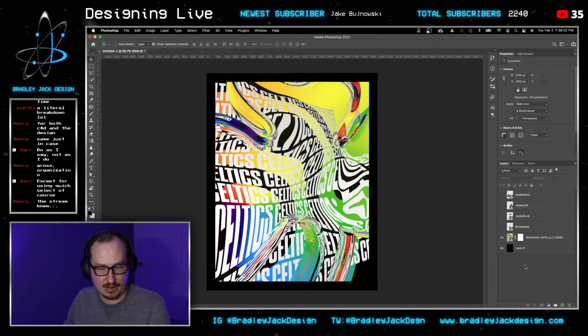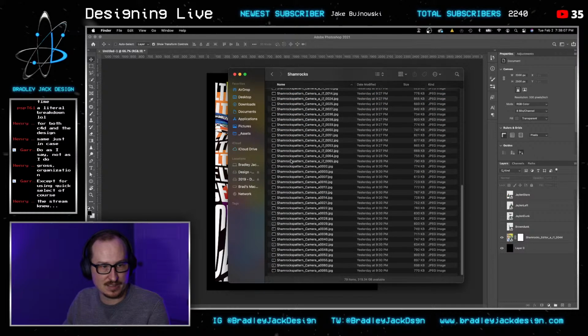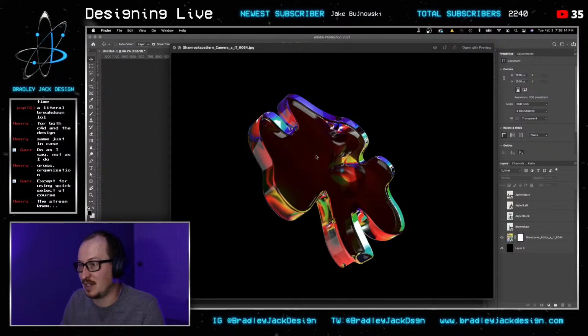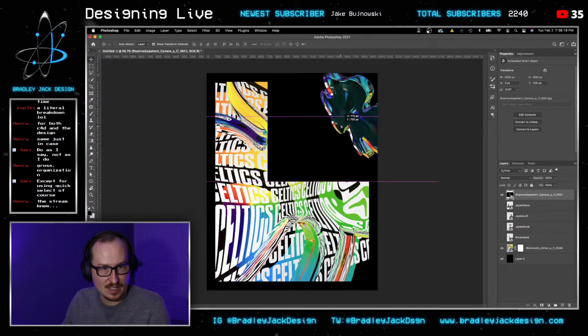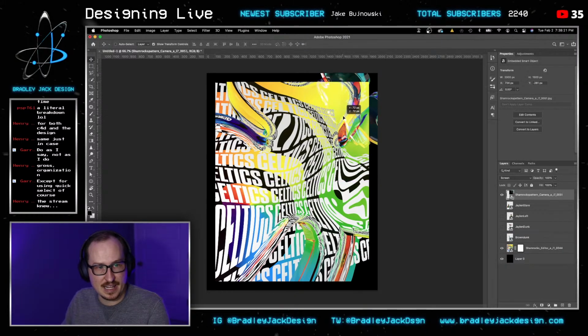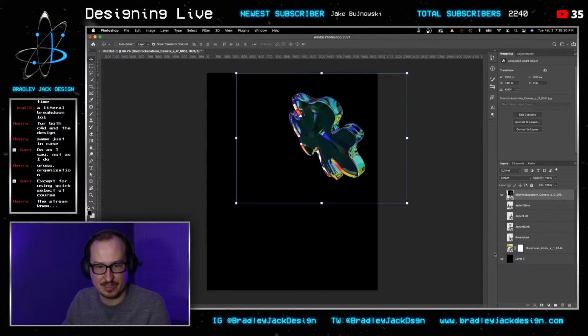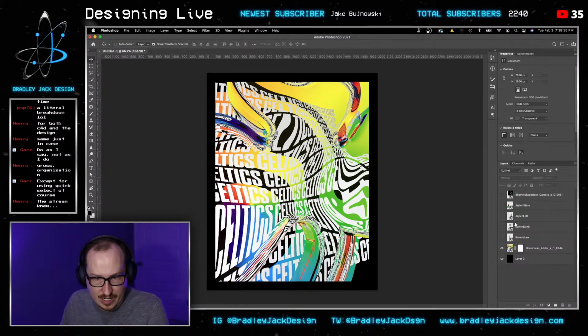I want to make a little frame for it with a black background. The reason I want to do that is because I have these shamrocks. I exported these individually and they look super sweet and I want to use these somehow. The easiest way to do that would be with a displacement map. If I screen them, you can see them, but you can really only see them if there's a black background. So if I get rid of this, that's super cool. We'll see if we can do something with those a little bit later. But for now, let's create a composition.